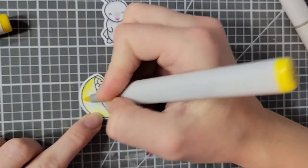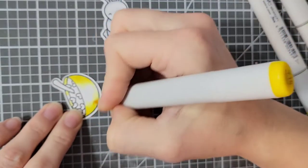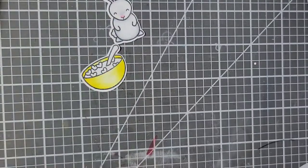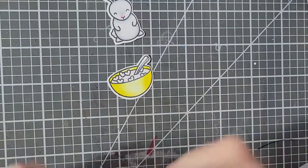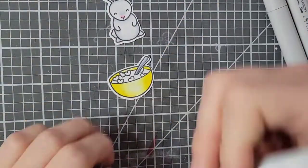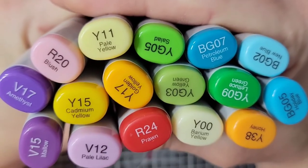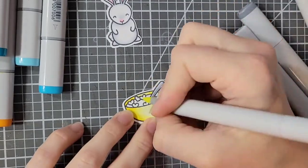The bowl color I picked based off of what I saw on the boxes. Some of the boxes had a purple bowl and some of them had yellow — I picked yellow. There wasn't any real rhyme or reason behind it. I will show you coloring the spoon on screen, and then the other two are off screen because it's the exact same thing. If you want to pause here you can see all the colors that I used for the fruity cereals.